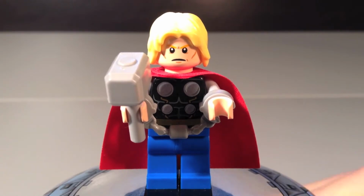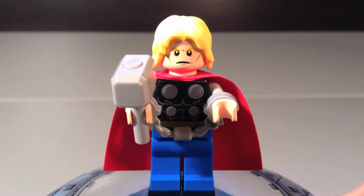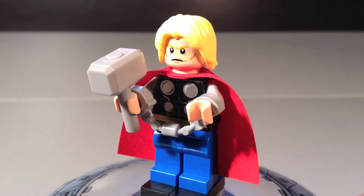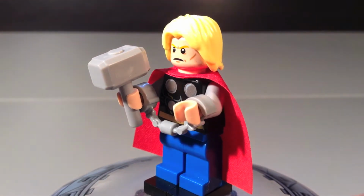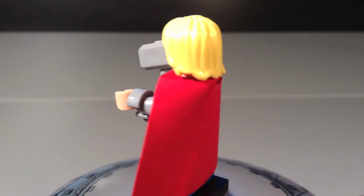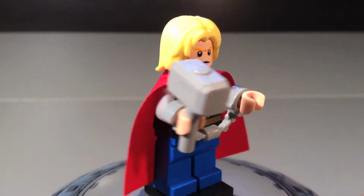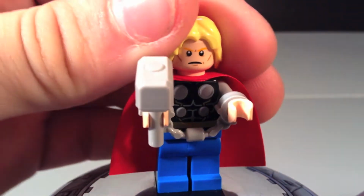Alright guys, first up for minifigures here is Thor, and I don't really like this version that much. He's just okay. Not really the best. I mean, he doesn't have any leg printing whatsoever. The old one didn't either, but I like the dark blue better. You can see his face right there, doesn't have a beard or anything, and he does have that dumb yellow hair that I do not like. They've always given him that. It just doesn't go along with the other hair very well.